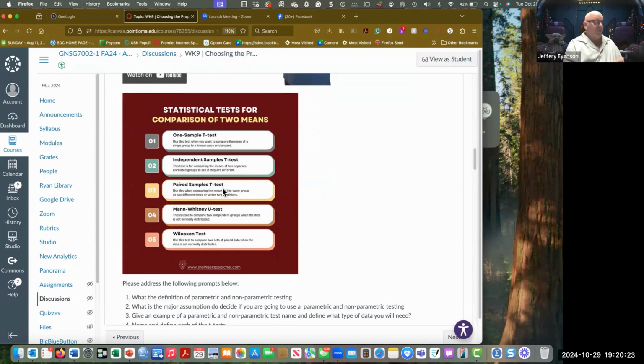Okay. And the reason is Dr. Kim says that's what most of you are going to do. You're going to do that and then you're going to do the chi-squared. I call it chi. It's really chi-squared testing. Okay. So this is what I want to go over, and I want to explain it as simply as possible so we can get out of here in about 10 minutes. Okay. When you're looking at a t-test, you see the comparison of 2 means.